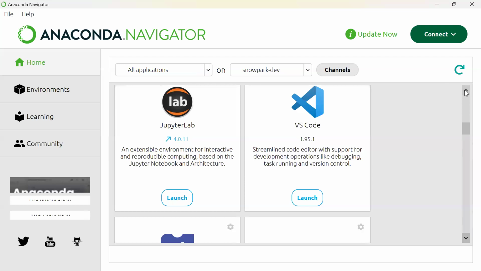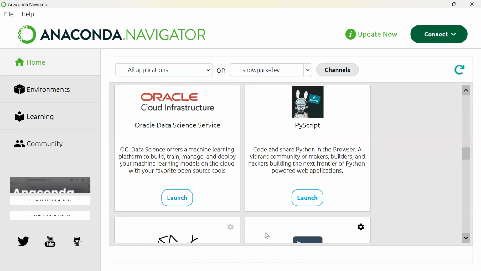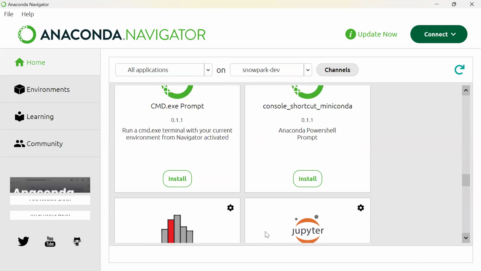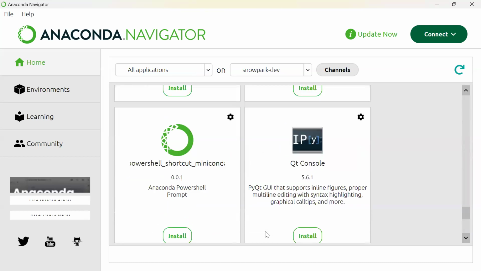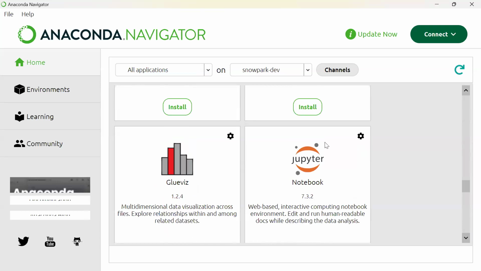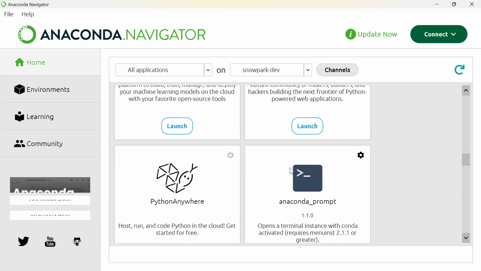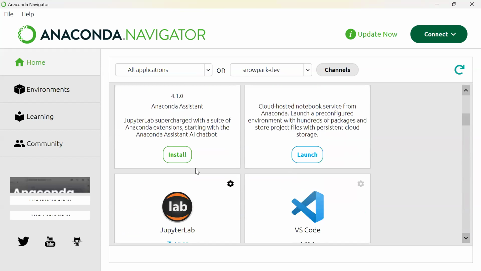You can see there is a Jupyter Notebook also available, a single Jupyter notebook. I can use that also, but I can create only one single Jupyter notebook and run my code there. But in Jupyter Lab, I can create multiple Jupyter notebooks and manage them.